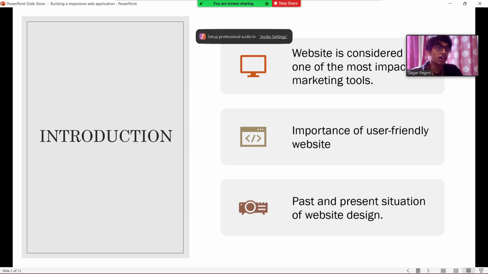So as websites are very important today and in the coming future, we need a user-friendly interface which is clear, which is responsive, and which is simple. In the past, with the expectation that everyone gets an equal experience of a website, websites were built using the same fixed height and width and using tables to give the structure.